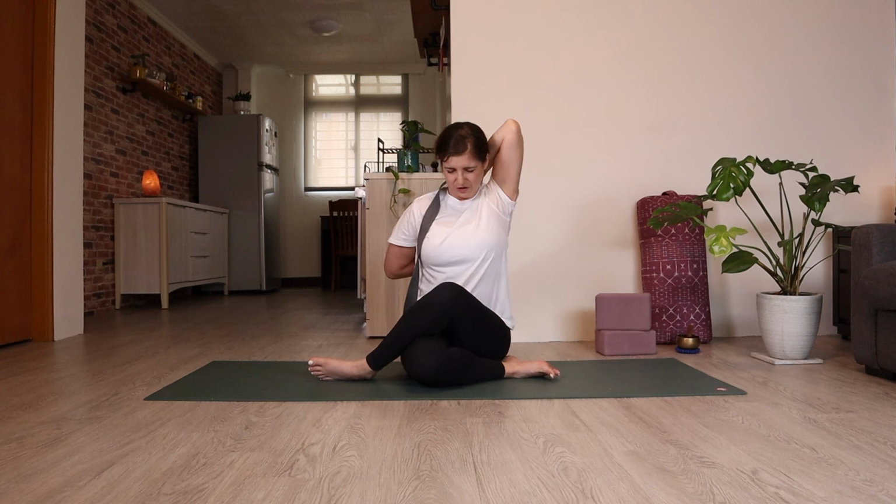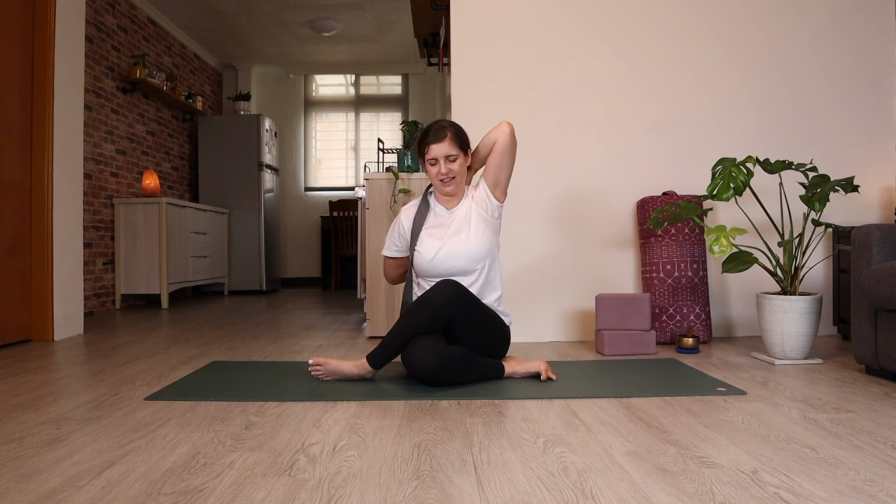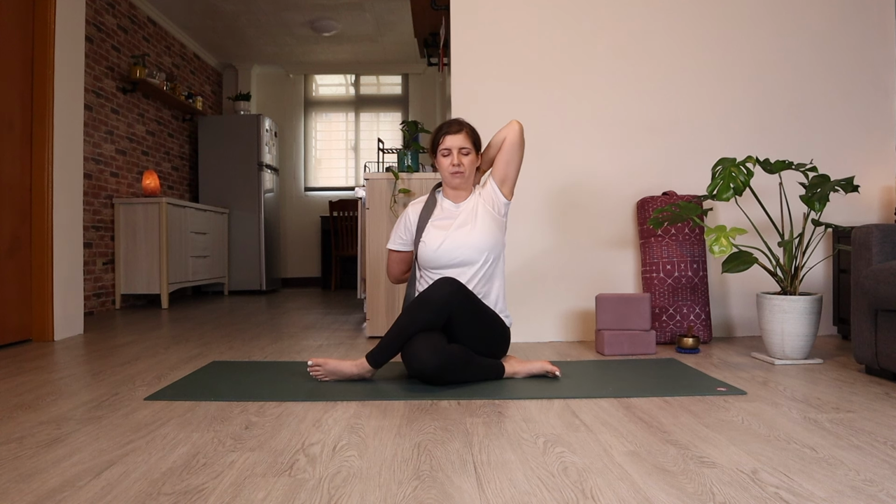Choose your own adventure here. Something that is an appropriate depth for you. Top elbow stays pointed up. Back of the neck and the spine are nice and long. We're here for 2 minutes.